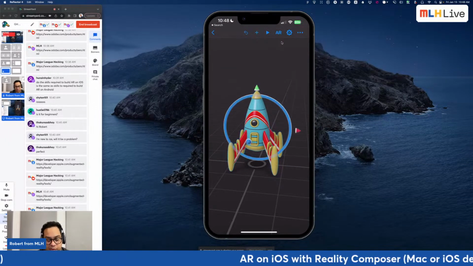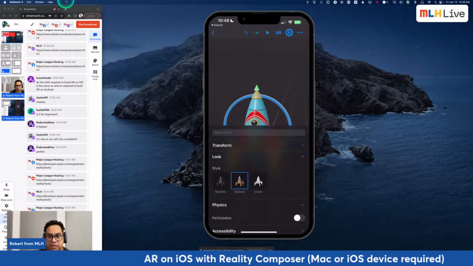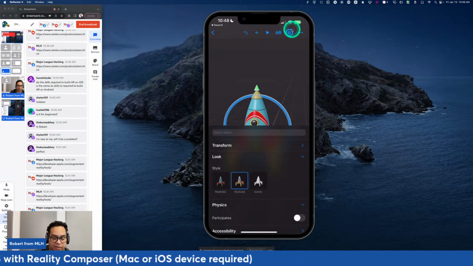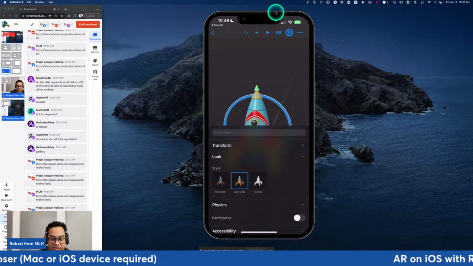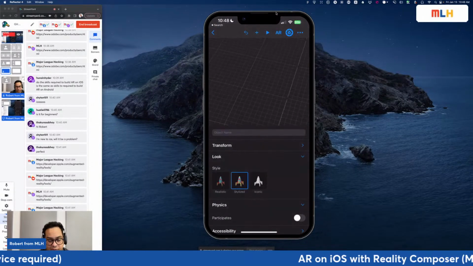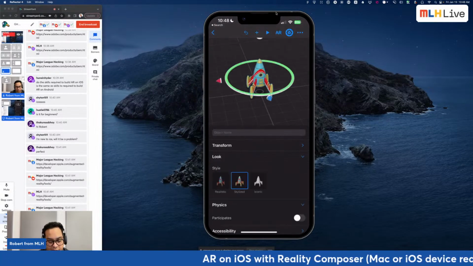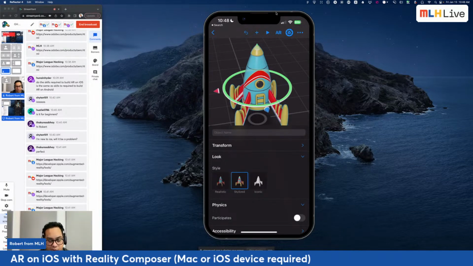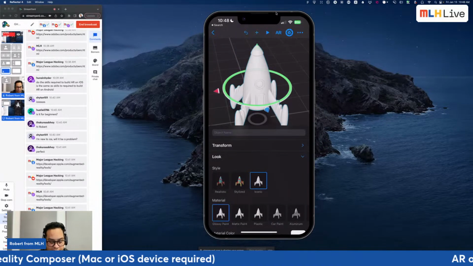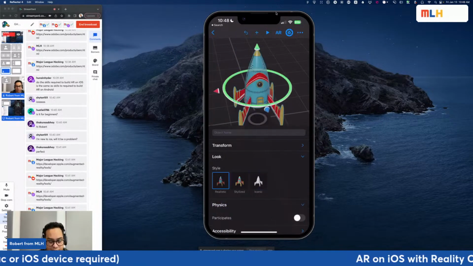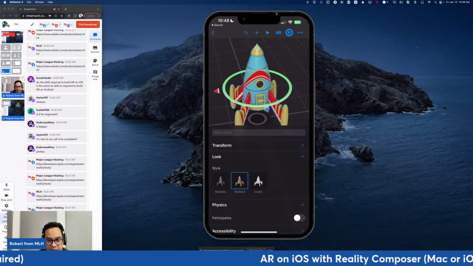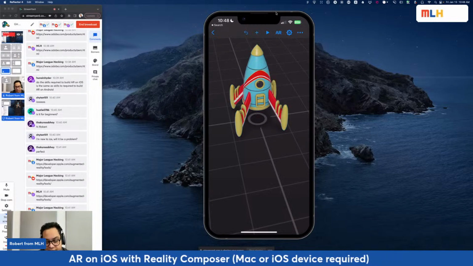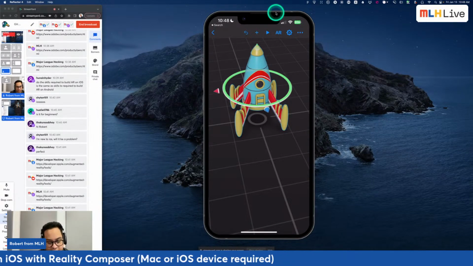If we tap on the rocket ship, we're given a lot of different properties. I can tap on this button right here. This button that I'm hovering over is the different information about this. I can give it a name. I can actually change the style based on the model. This is something that Apple's included. If I click on it, I can do a realistic ship. You can see the realistic rocket ship. I can do a stylized one, or an iconic one, where we paint it and add some colors. I'm just going to go with the stylized look. I really like the stylized look of this rocket ship. I can also say that it participates in physics, so if I wanted it to collide with other stuff like that.